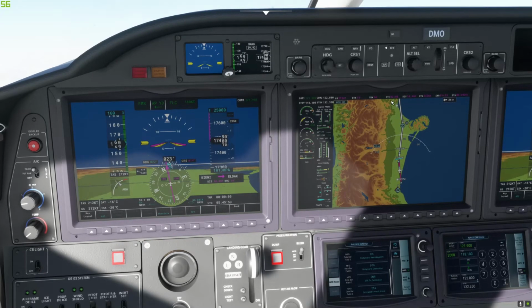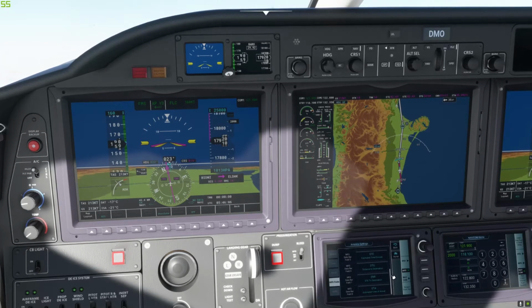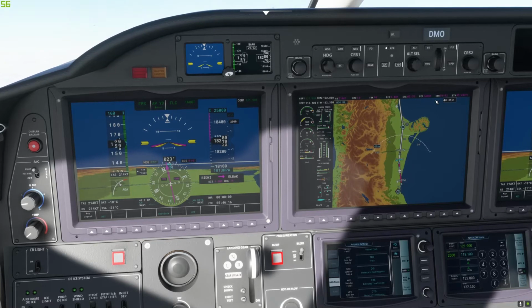So maybe it makes more sense to go distance, time, distance, time. So let's change that to time. There we go. And we can change that to distance to next waypoint. Okay, so we've got distance and time to the next waypoint, distance, time to the destination. So that's a fairly logical flow there.